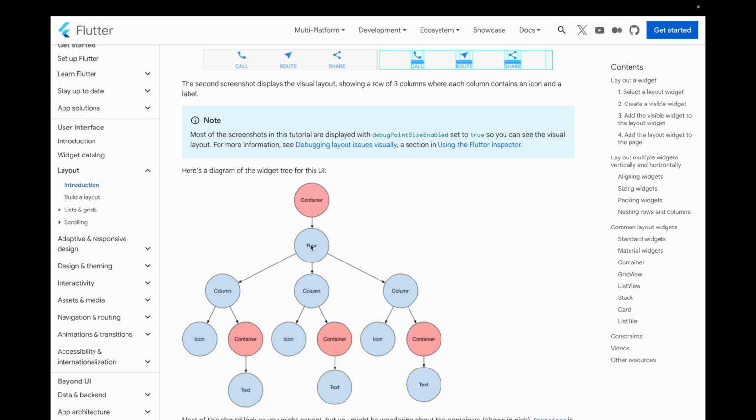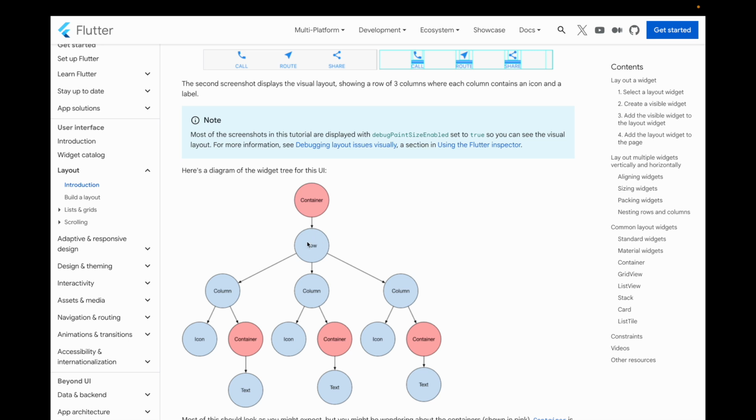And what we want is that we want to arrange not just the text, not just the icon, but the group together arranged vertically. That is one group. And we want to arrange these three groups now horizontally. So to the row, we assign three children, which are these three column widgets. And these three column widgets will then have the two children, which are icon and container, and the container itself has the text widget as a child. So now the row will help us arrange these three groups horizontally, and that's what you see over here.